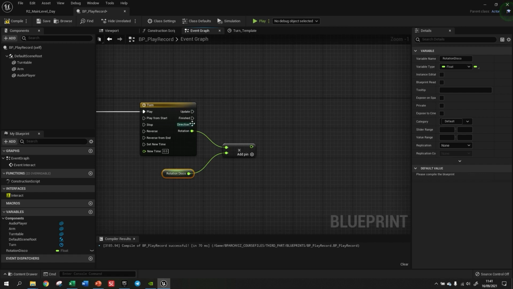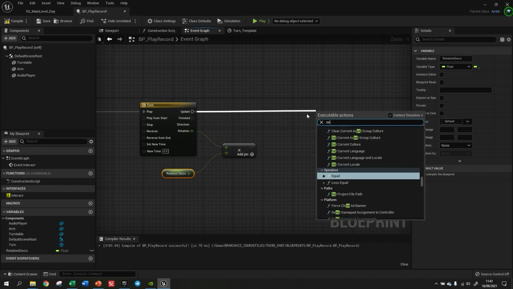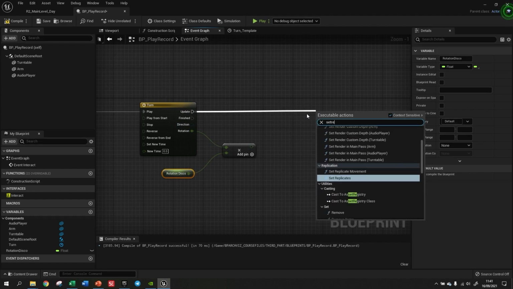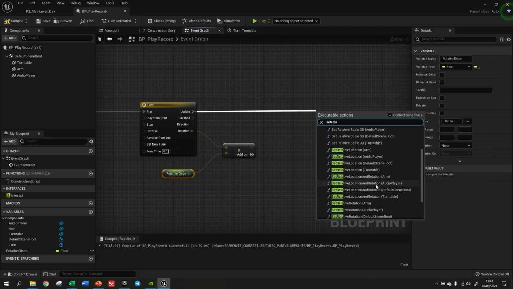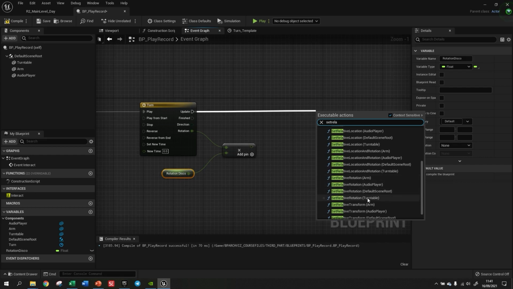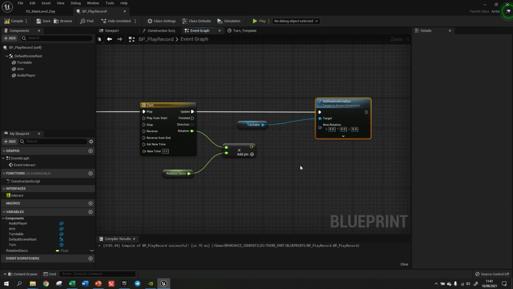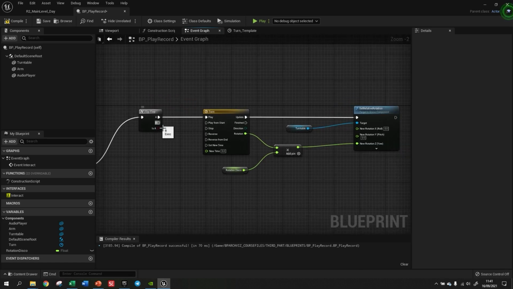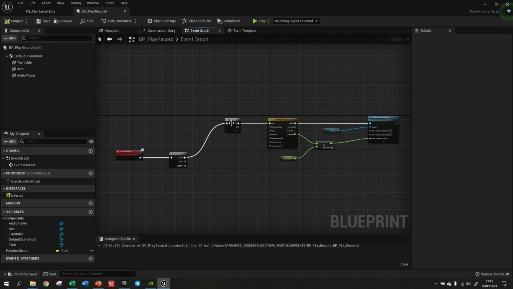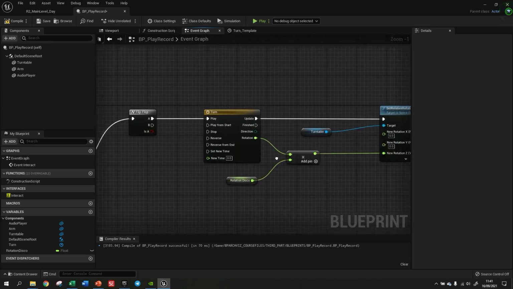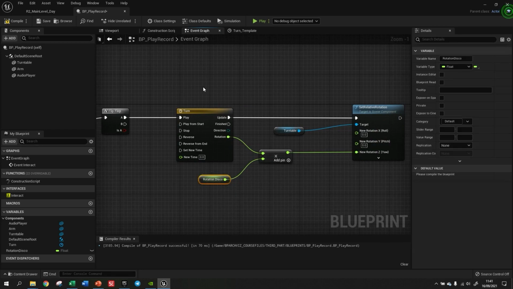Cool. So now we'll use that node that we learned right in the beginning. Do you remember this famous node, set relative rotation? That's what we need. Okay, and I can use the mesh here that I chose, which would be the turntable one. So that's all added in. Cool. And next I'll split this because it will only be rotating on the Z axis rather than all of them. So that's cool. And I just need to click the mesh here at the beginning. It's then going to turn on, and it's going to do the sequence of the animation rotating. And for the rotation, I need to set a variable as well, actually, don't I? Here we go, value here. 360 degrees is what we'll do. That's the rotation.